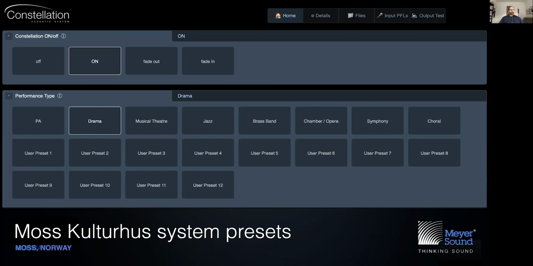Absolutely. What I find with our PA settings is if the room is really dry, you'll be able to localize to the left and right line arrays really quickly. But by adding just a very short, solid reverberation time and rolling off the low end, so to keep the bass tight, it really helps that envelopment. And again, it makes it feel closer, and it kind of helps blend the PA together. So it's a very effective preset.